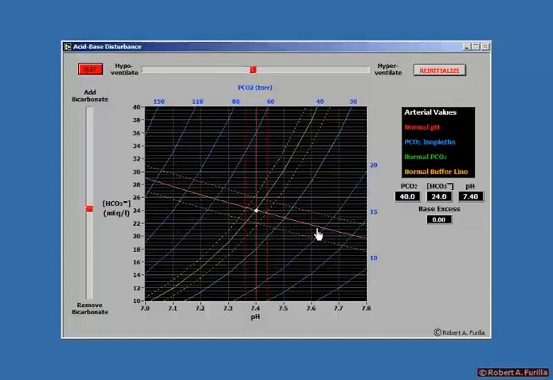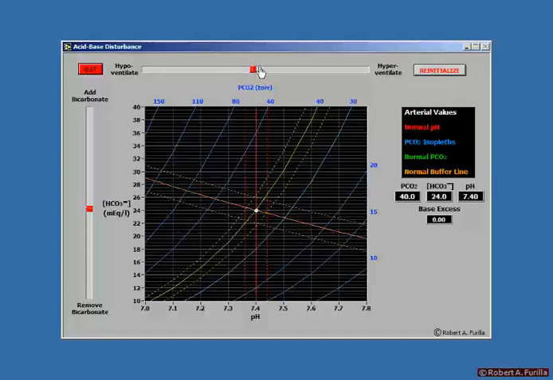The normal buffer line describes the amount of buffer in the system, protein buffers. The amount of protein buffers in the system will determine this normal buffer line. Normal protein buffers include albumin, include hemoglobin, for example. If there were no protein buffers in the system, the buffer line would have a slope of 0. It would be perfectly horizontal. We need proteins in the system to remove hydrogen ions to allow the reaction of CO2 producing hydrogen ions and bicarbonate to cause the bicarbonate to go up. The more protein, the steeper this line would become. Hypoproteinemia would create a less steep buffer line. This is the normal buffer line we see in the average individual.